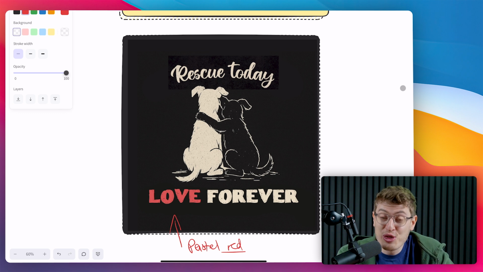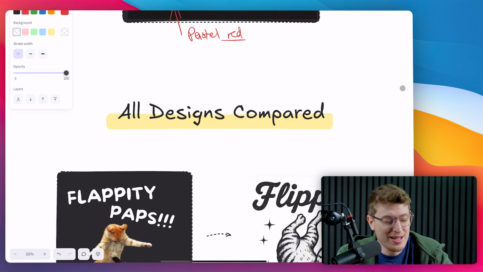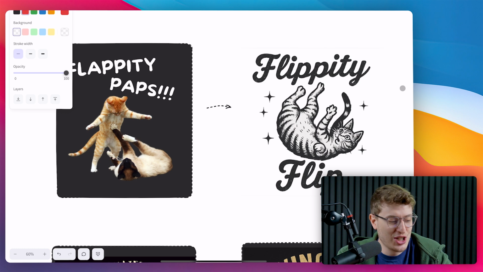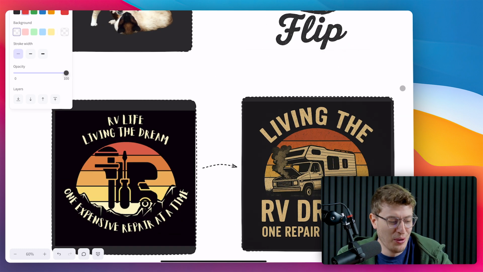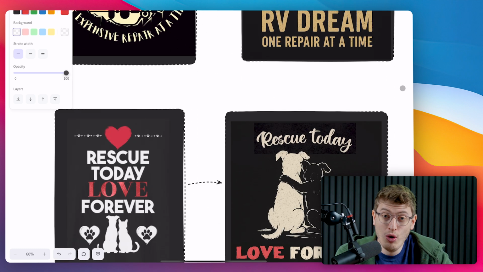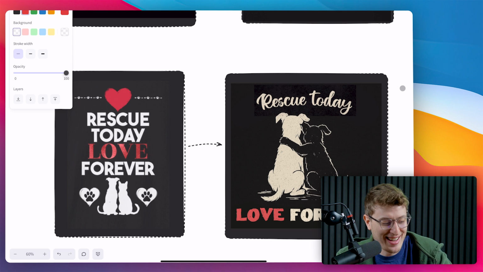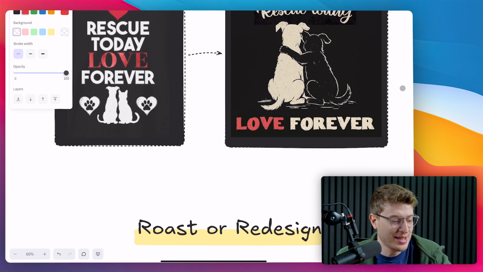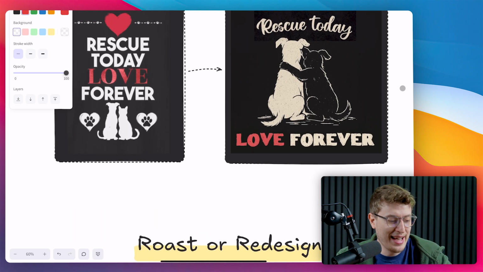All right, we have the 3 original versus the 3 remade. Pretty radical changes, if you ask me, across the board. And if you're looking at this thinking, all hope is lost, like you can't design like this, like Jimmy, I can't do this. You really, really can. You can build bestsellers with enough practice and the right direction.